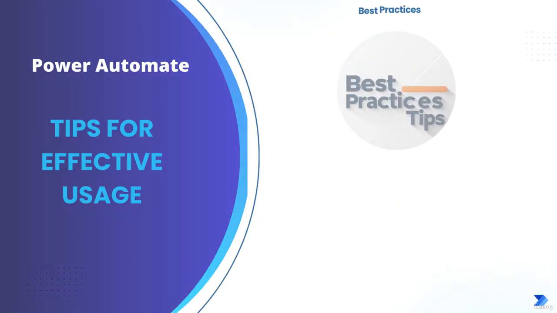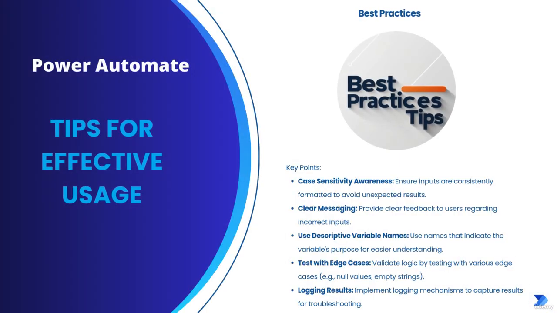Best practices for using is not equal to. Case sensitivity awareness: just like with the is equal to operator, string comparisons with is not equal to are case-sensitive. Ensure that inputs are consistently formatted to avoid unexpected results. Clear messaging: provide clear feedback to users when the condition evaluates to true or false.